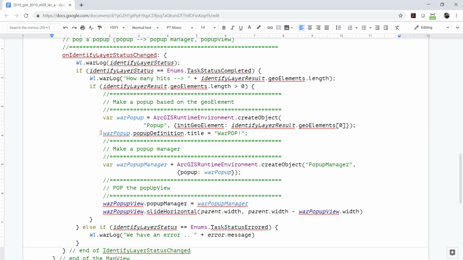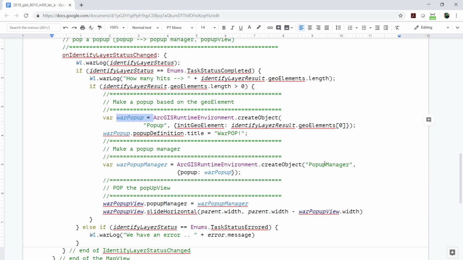And also set the war pop-up definition title to war pop, so you'll see that in the title bar of the pop-up view eventually. I also create another object. So ArcGIS runtime, create an object, the pop-up manager. And I can't create a pop-up manager unless I have a pop-up, and then the pop-up has the geo element.